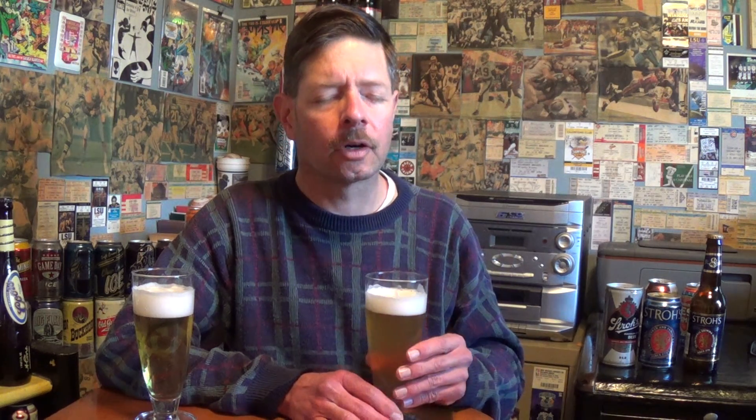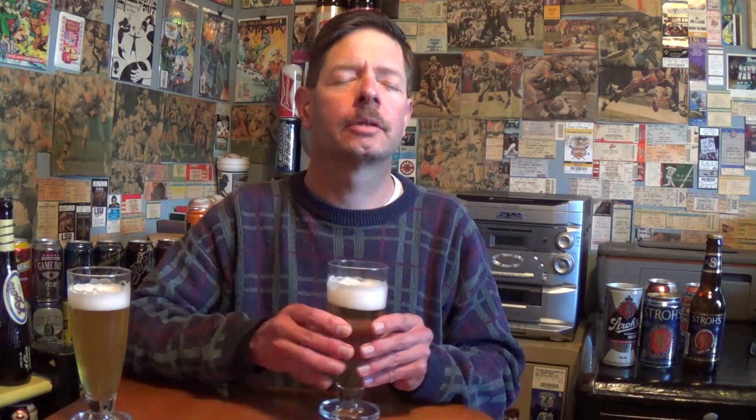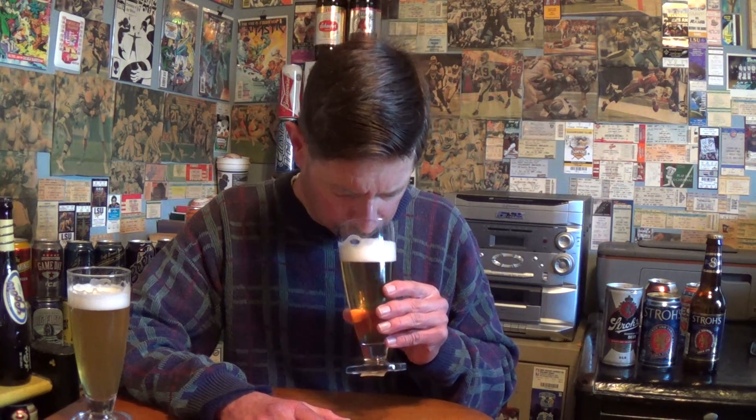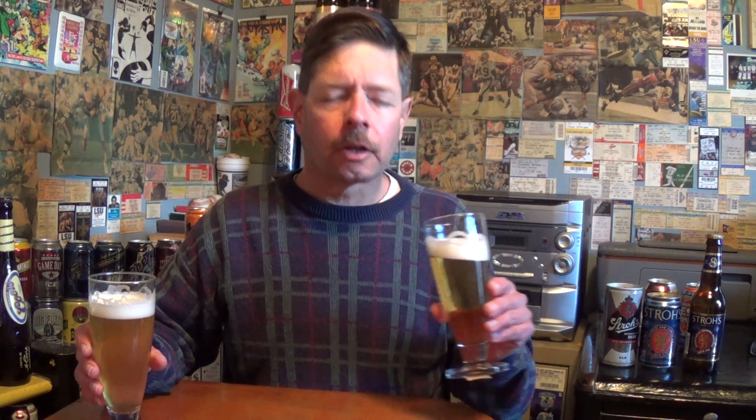I can't tell — I've mixed them up so much. Let's go with this one. It's got that standardized lager graininess aroma, kind of that Miller character, yeast character. It's kind of musty. Maybe it ain't Miller, but I think it is. Now this one also has that mustiness, that yeastiness, that breadiness, that grain character. This could really be a challenge. The aromas are different but not appreciably different.